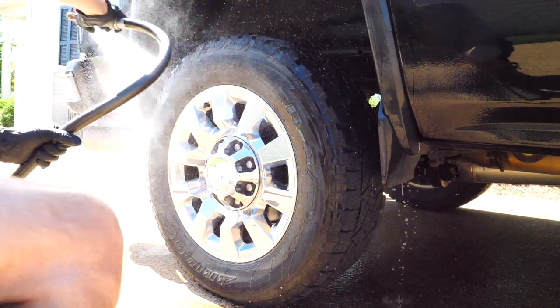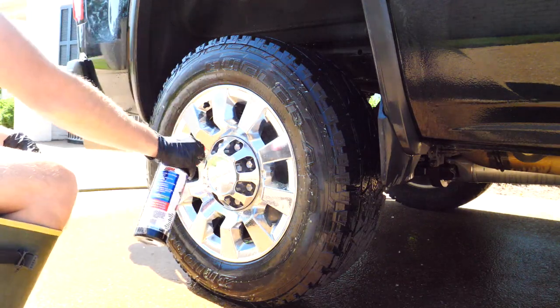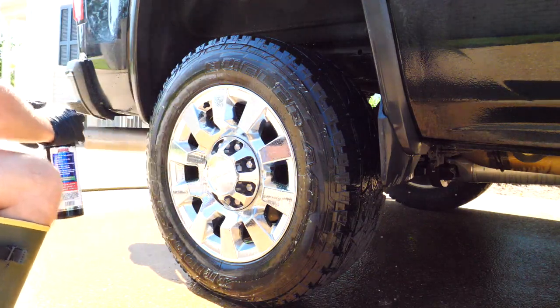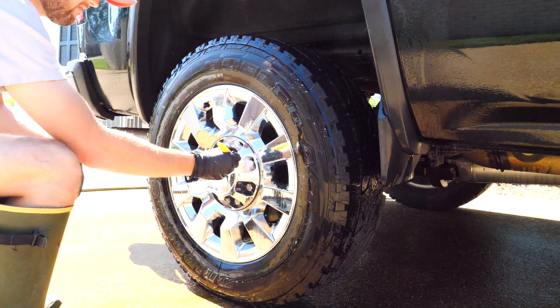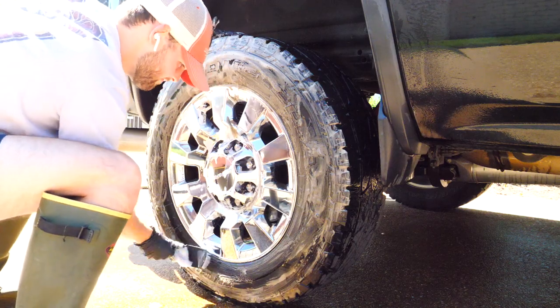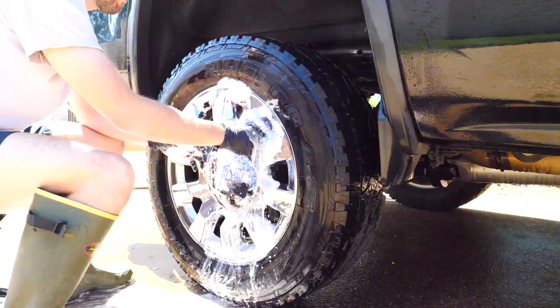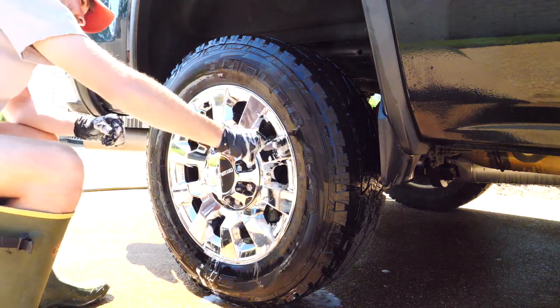I hose the wheels down with water and then spray degreaser all over the tire and wheel face. Normally I don't do it on the wheel face, but these were pretty gunked up. I let it set up for like 15 to 30 seconds and just kind of do its work. I did hit the lug nuts before I scrubbed the tire. Hosed everything down. I then washed the wheel face off again, and then I hit the inner barrel of the wheel.